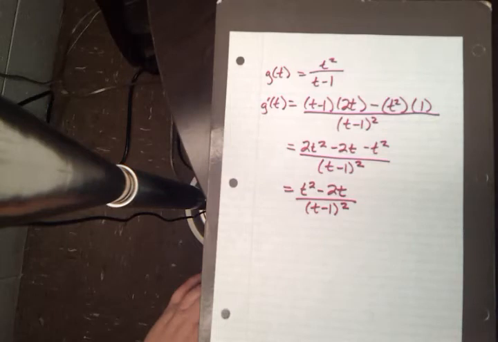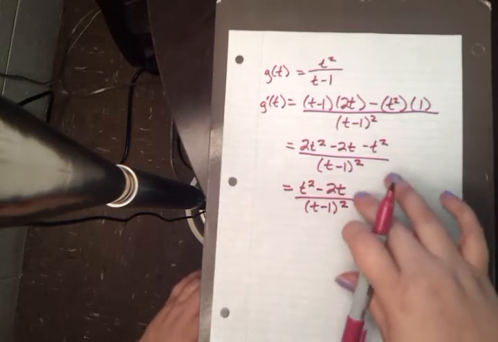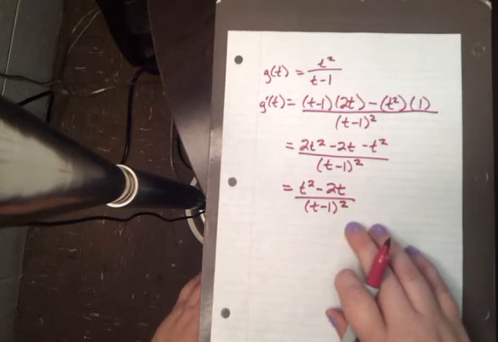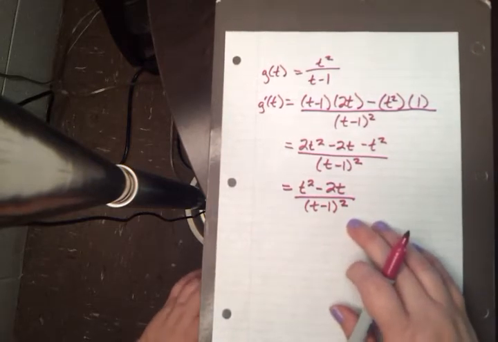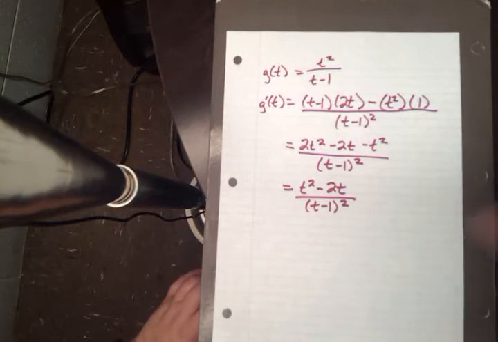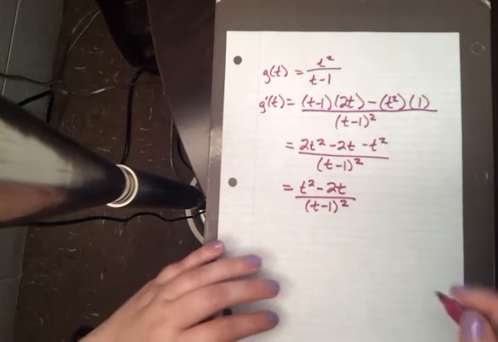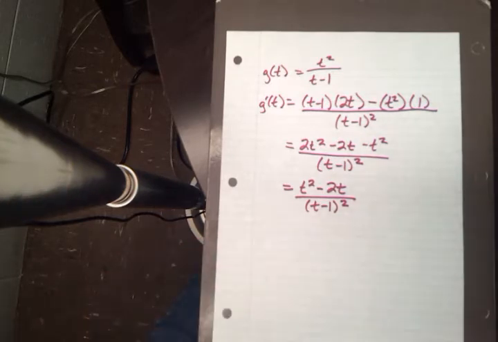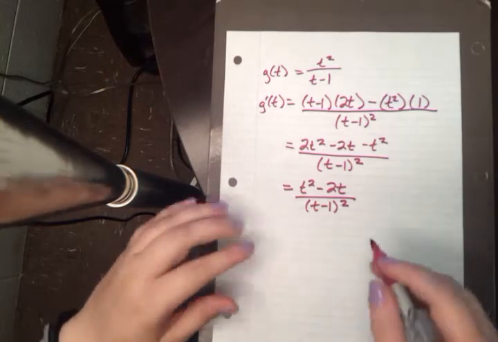Your choice is you can do the product rule or you can do the quotient rule. It's in a quotient form right now, so if you want to do the quotient rule, you can. I'd prefer to do the product rule. I feel like that's fewer steps. I got less stuff bouncing around. I'm not going up and down and subtracting and dividing, so I'm going to do the product rule.